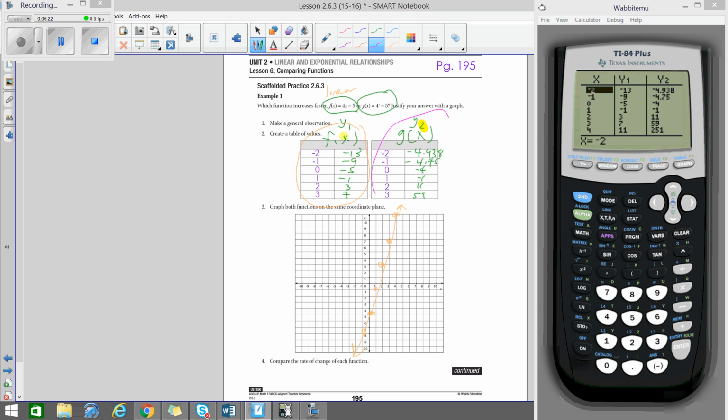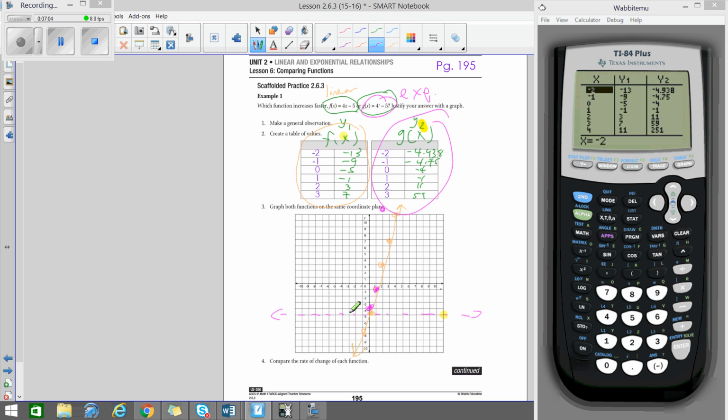Now, the second one, this guy, is exponential. So for this one, you will need your graph in your table. But for me, if you look at this, that minus 5 is your k value. So that's your asymptote. So at negative 5, which is right here, you're going to have an asymptote, which means that your graph is not going to go any lower than negative 5. All right, so if I plot some of these points, like 0, negative 4, 1, negative 1, and then 2, 11, that's all the way up here.